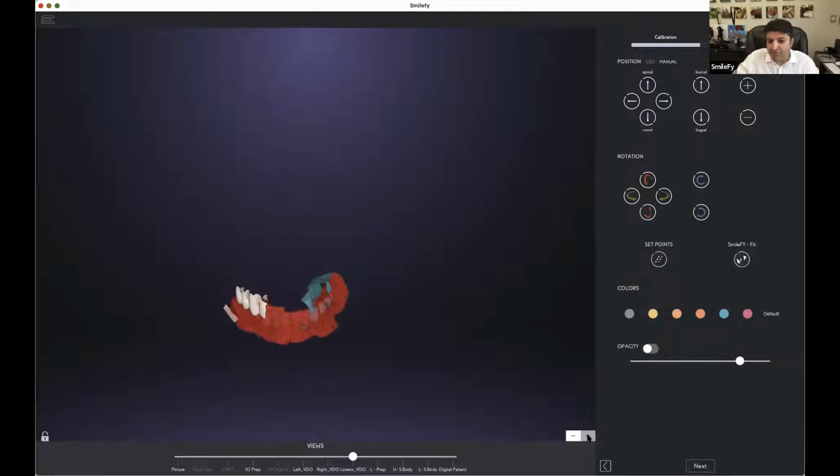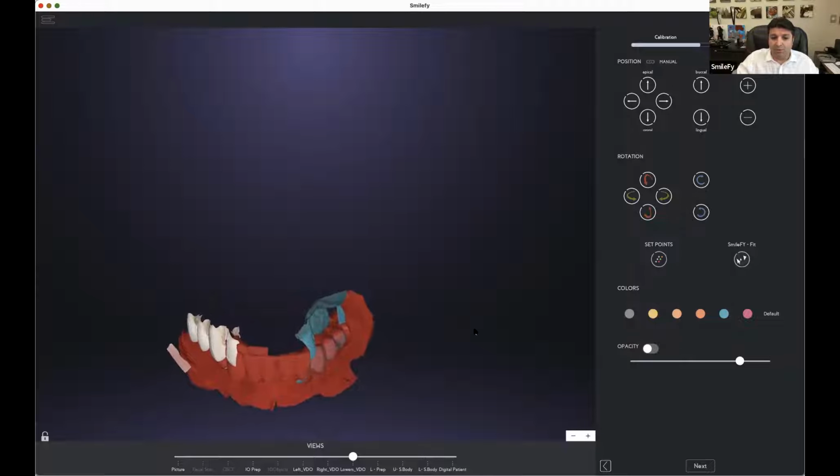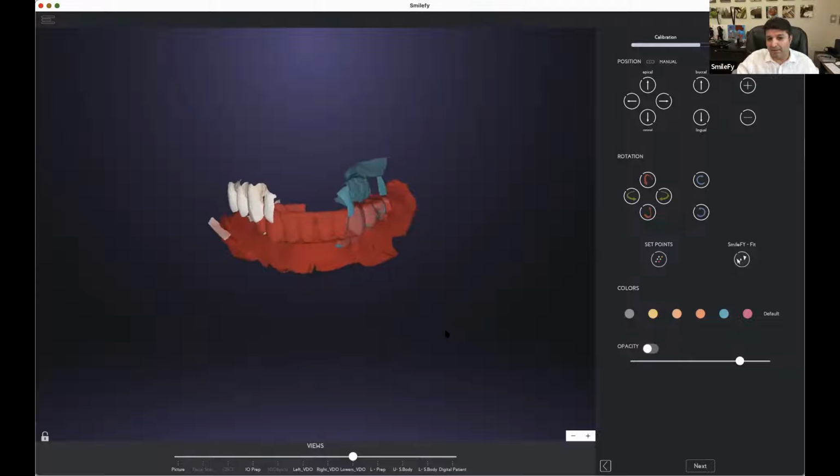So you do have also the option to open the bite digitally and to move the lower jaw in the new position. But we prefer really to define the new vertical dimension of occlusion with the bite registration with the patient, because the patient is gonna say in which position he feels comfortable, or she, where is the correct position that she or he feels good.